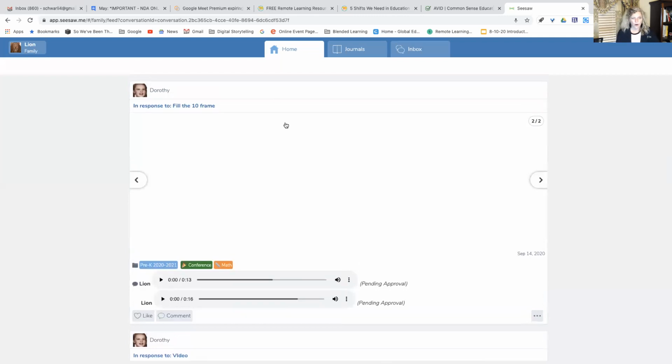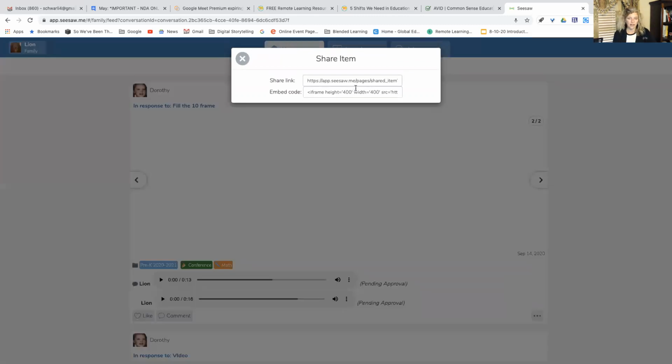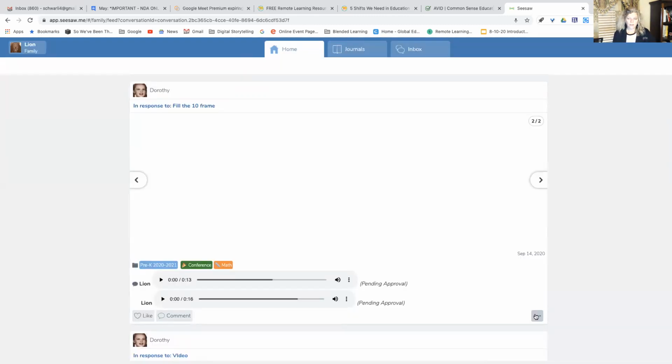Another thing here on the Home tab: if you click on these 3 dots in the lower right-hand corner of their activity, you can do 4 things with this. You could post this and get a QR code. You could print this activity if you wanted a printed copy of it. You could share this post and it gives you a link to share it out there. And you could also save it to your computer or wherever you would like to save it. But you have those 4 options.